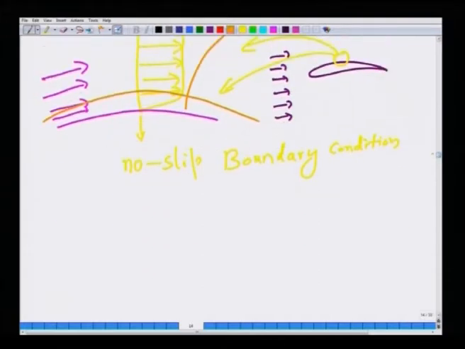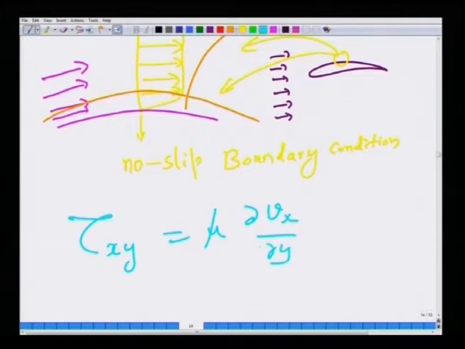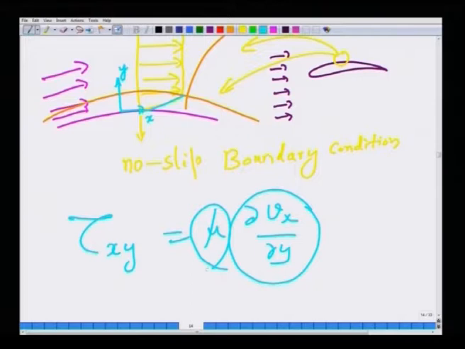Now, what has rapidly varying velocity got to do with viscous stresses? The answer is simple, because if you remember, the viscous stress is mu times dVx by dy in a simple setting. Suppose this is the flow direction, this is the y direction. If there is a velocity gradient in the x velocity in the y direction, that is this quantity. What we said in inviscid flows is that the viscosity was small. When the viscosity is small, we said that we can neglect shear stresses, but that was based on the assumption that the velocity gradients are not large.